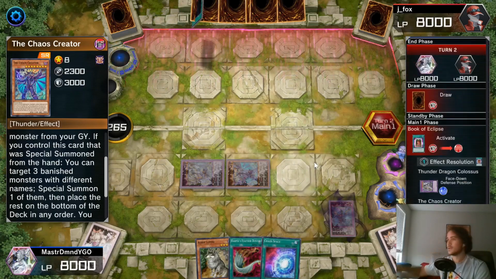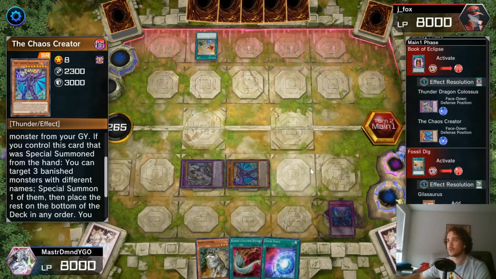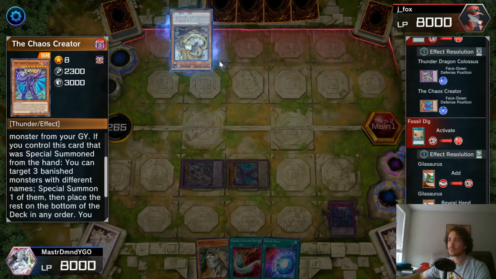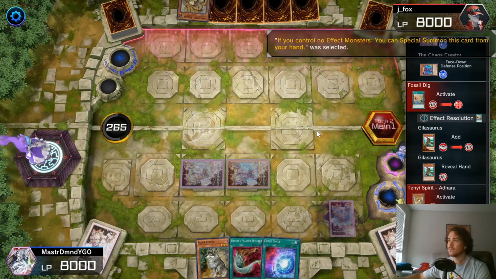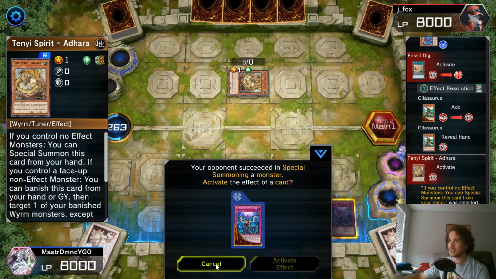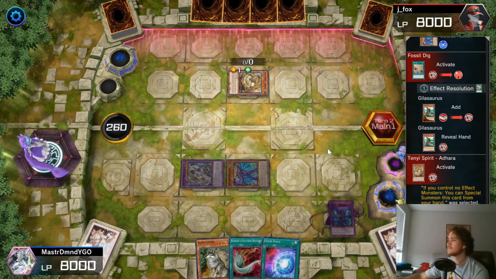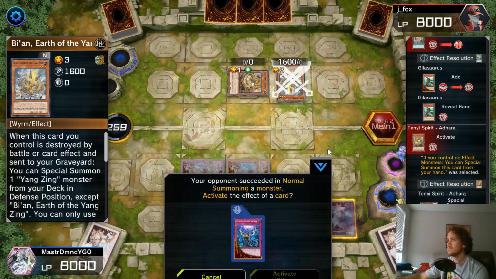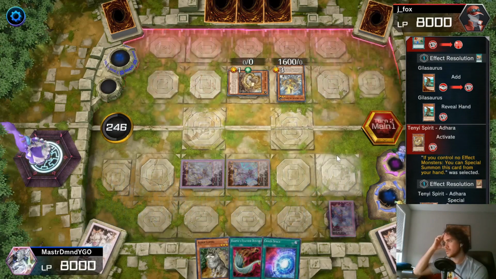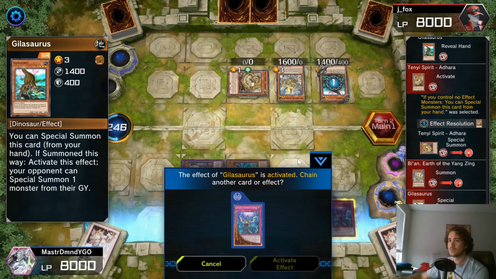Well, that's no good, is it? Our opponent activating Fossil to getting the Gilosaurus. Okay, opponent on Tenyi Dinosaurs? This will be interesting. Okay, I'm a little confused. Let's see what's going on. Okay, now the Gilosaurus.